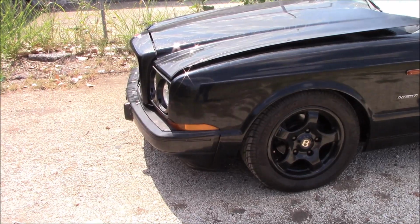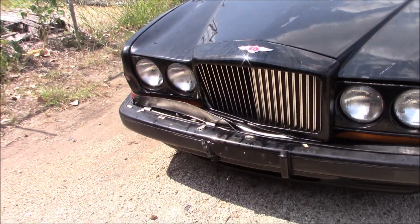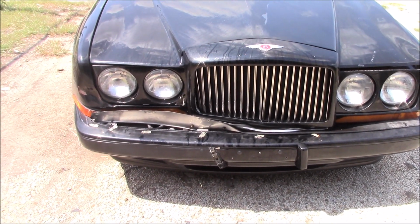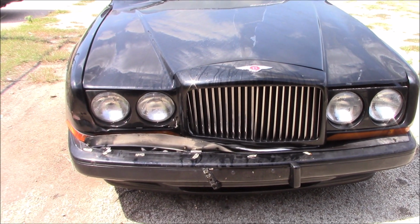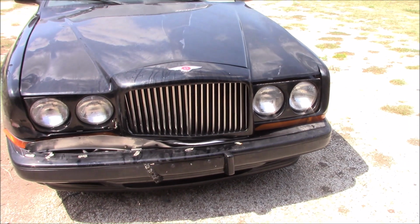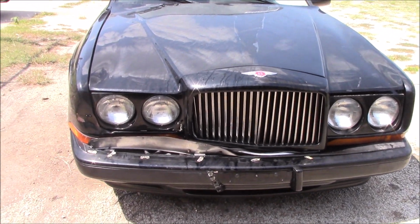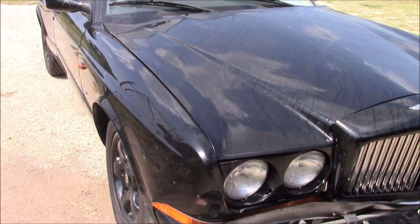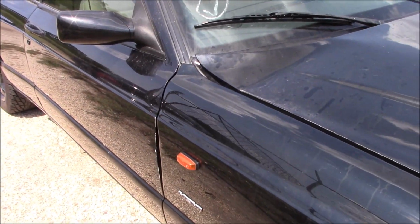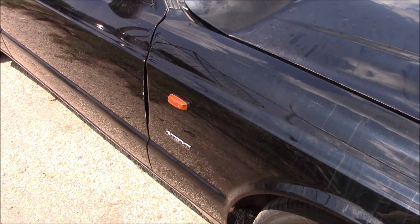You can see that the car was hit here in the right front. It damaged the fender, it damaged the bumper a little bit, and then the hood. I'm guessing that whole front end needs to be disassembled, obviously the grille as well, and it probably needs to be pulled because it looks like it's tweaked in the front. But it's nothing compared to the red car in the back there, which I'll show. You can see where the fender got pushed back a little bit, and now it's rubbing against the door.